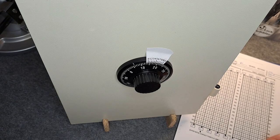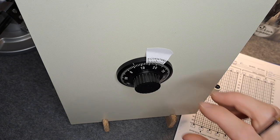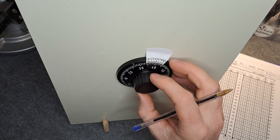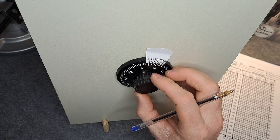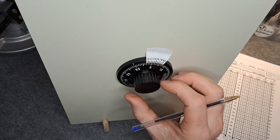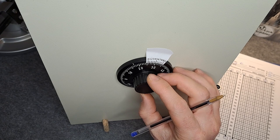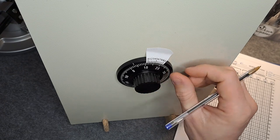Yeah, maybe 14.1. So quite far off, it seems. So now I should be able to just dial to the right, pick up one wheel at 33, and pick up the other wheel here, go to 90.75, then change direction, pick up the wheel, go to 33 left, and check the contact area.